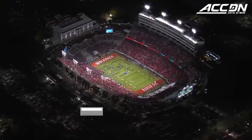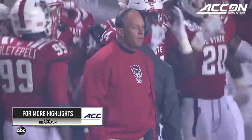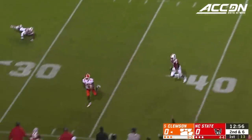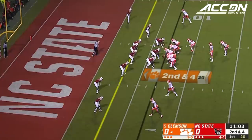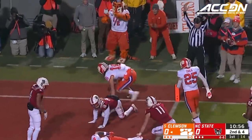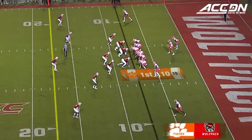Tonight's ACC collision between the undefeated fifth-ranked Clemson Tigers and the four-and-four NC State Wolfpack. Lawrence steps up and delivers a long throw, catch made on the sidelines by Justin Ross — what a throw. Second and four, play keeper, can he get the edge? Bangs into the end zone, and the Tigers take it right down the field to the eight-yard line.